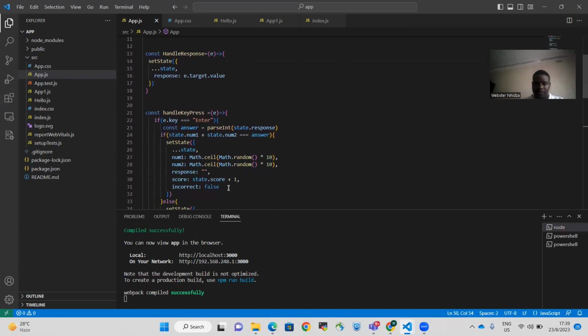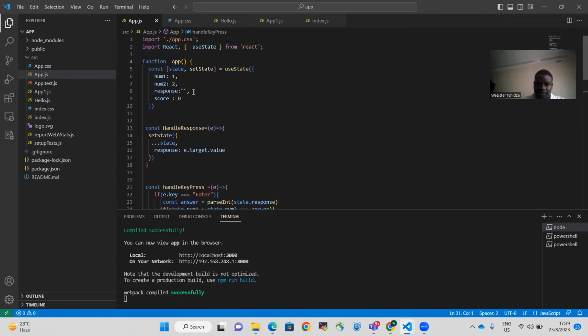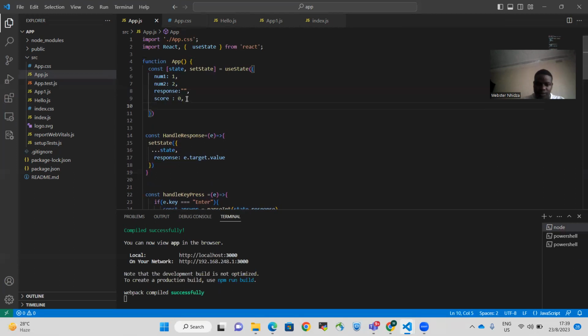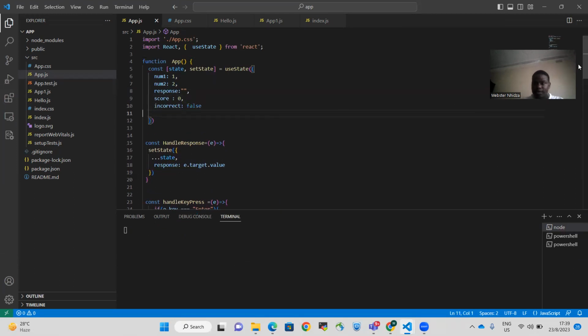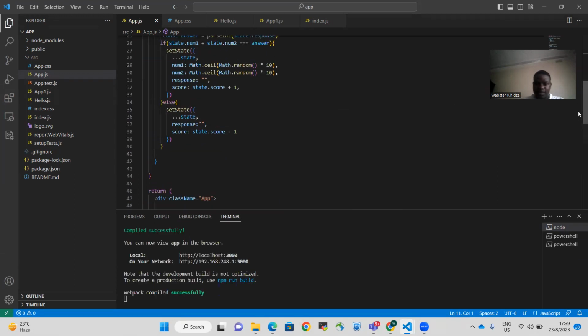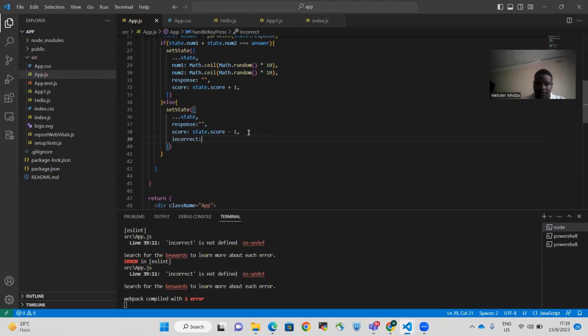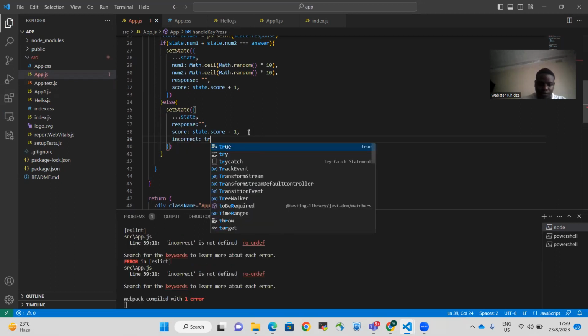Here we're not supposed to edit it, so I'm going to cancel here and put it in the initialization of state. So put a comma here. And now if the answer is not correct, we say incorrect, you have to update it to be true.